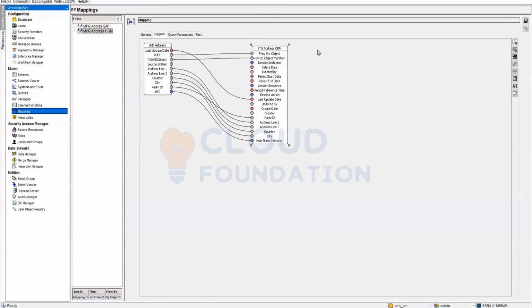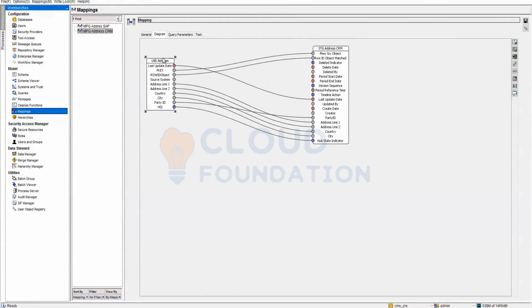Now, other than this, if there is a need of standardizing something, we have functions, constants and conditions over here to create a cleanse function, or we can use the already created cleanse functions. Why there are two places to create the standardization process is due to two things.